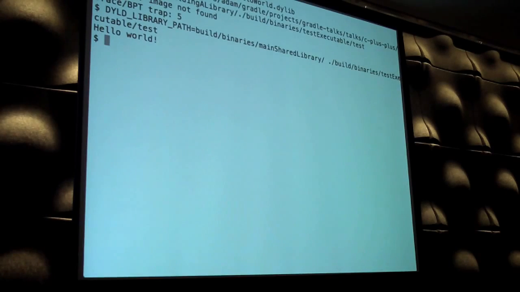So this gets painful once you've got 30 shared libraries coming in from repositories and different projects and installed on the system. So Gradle takes care of this to some degree. This is a bit of a work in progress at the moment, but for every executable, you can not only build the executable, you can also install it. And so that sets up a little development image or installation of that executable along with all its dependencies that it needs. And it does that locally in the build directory rather than installing all that stuff up in your lib directories, just to avoid pollution. So we can install this now.